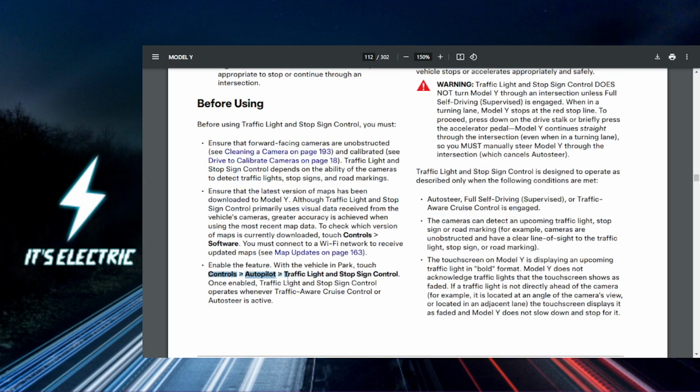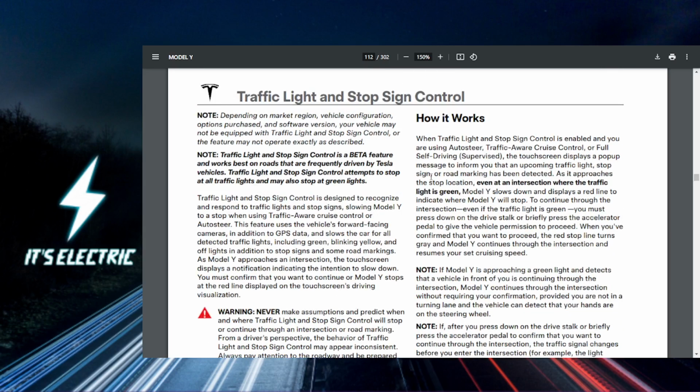And then, guys, what you need to do is actually activate autopilot. So once you're on the road and ready to go, you want to engage traffic aware cruise control, guys. You want to turn this on by pulling it down on the gear stalk twice, okay? Your Tesla will now begin to monitor traffic lights and stop signs ahead.